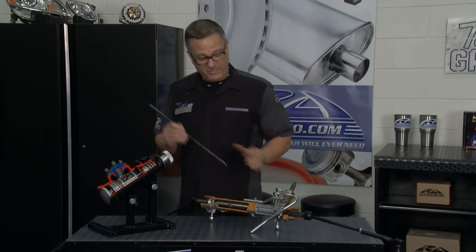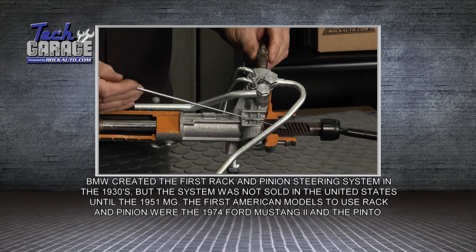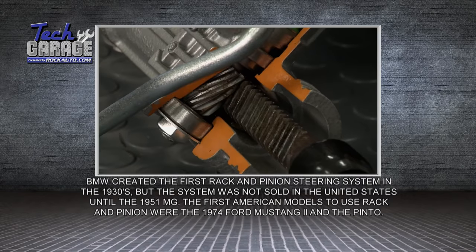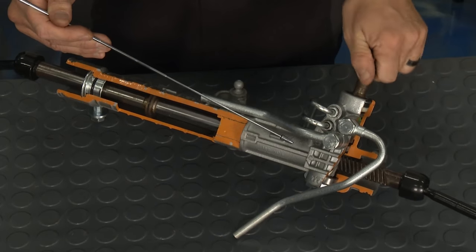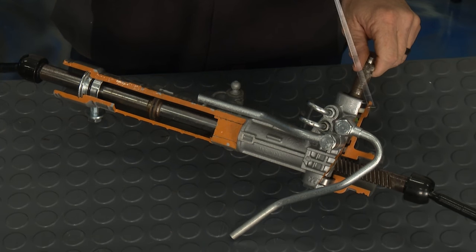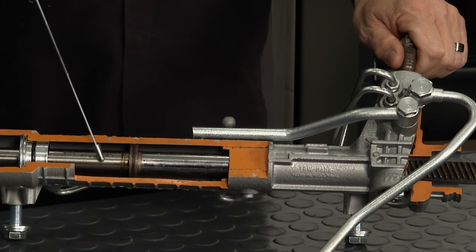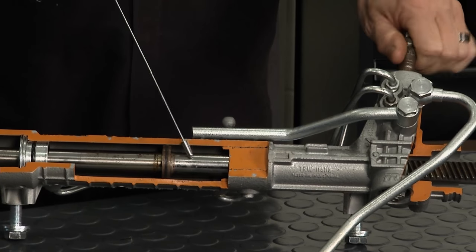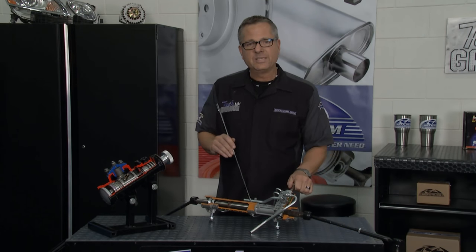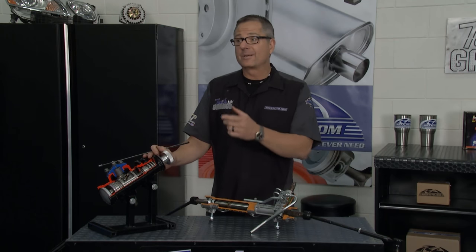Now the rack and pinion — another cutaway. It's called a rack and pinion because you have the rack here, and in contact with it is the pinion. You turn right or left and the pinion contacts the rack through helical gears with smooth action, with tie rod ends on either end. Just like the gearbox it has a spool valve that directs fluid to one side of the rack or the other for power assist. With a rack and pinion you get good road feel and smooth steering; with a gearbox you get a long-lasting system — both are good.